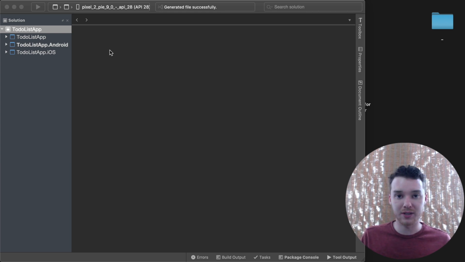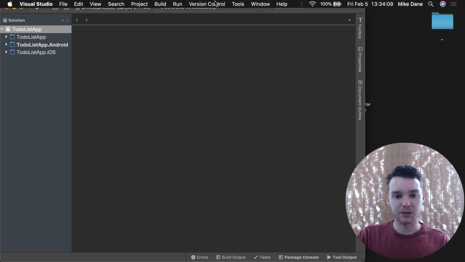Now, you can run this stuff on your physical mobile device if you want. I'm not going to be covering that in this video. But generally, when people are developing this stuff, they'll use a device emulator. It's definitely not the best as far as memory usage. So your computer's fans might start going and stuff. It's going to be using a lot of memory, but that's just kind of the nature of mobile app development.